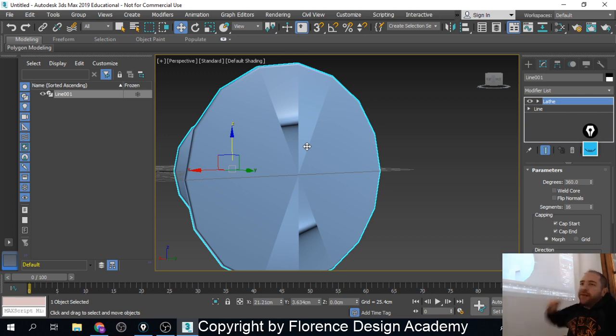Inside the lathe modifier, there is an option called weld core. Can you see it just below the grease? I have applied lathe, and can you see this option called weld core?